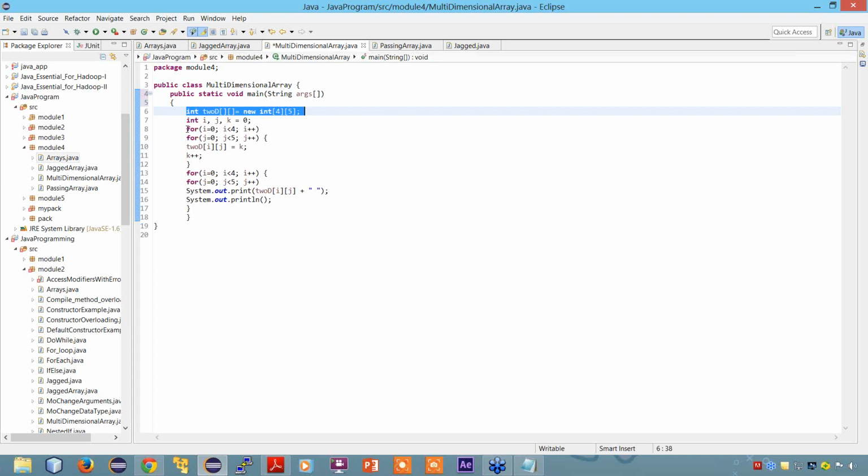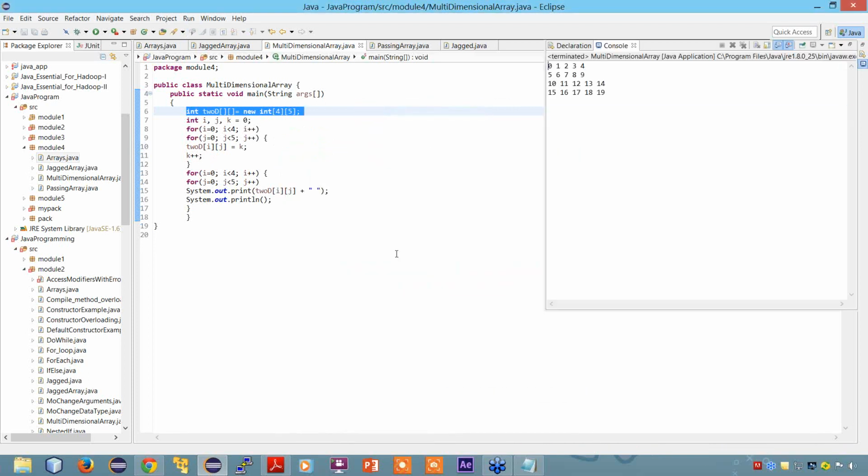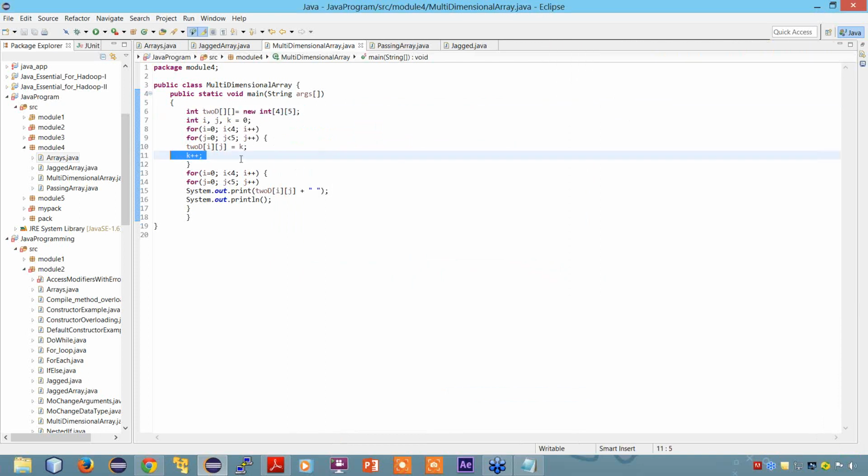So you can see I make the loops run here. I'll just show it. You can see I have 20 values going from 0 to 19. It is taking the value from 0 to 19, adding plus plus, that is, k is set to 0 in the beginning, and then it goes from 0 through all the values to the end. Okay, so all of them are printed using the multi-dimension array. I hope that will be fine.